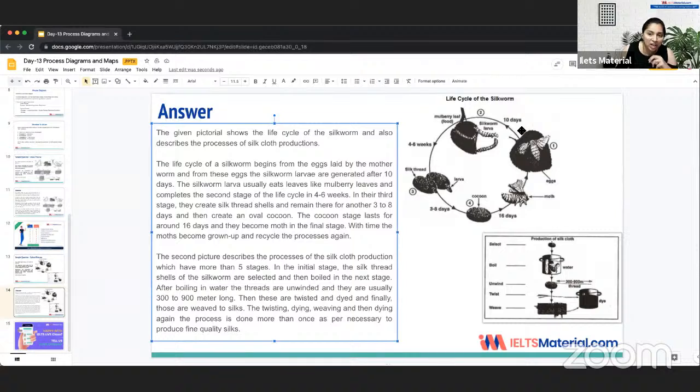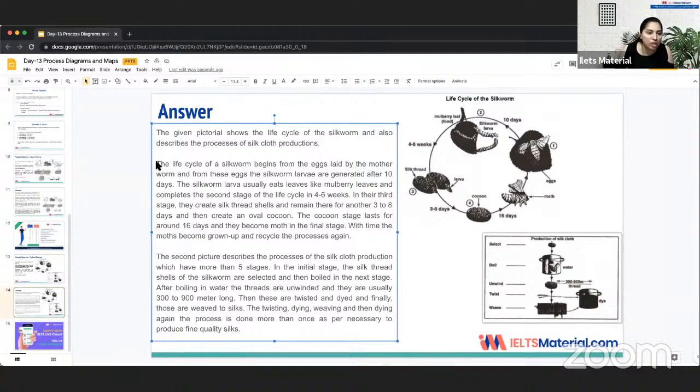So you need to describe this particular duration as well, which is important. In the next phase, they get converted into larvae, producing the silk thread. This duration goes for 4 to 6 weeks. Again, 3 to 8 days is taken to make the cocoon, and from the cocoon the moth comes out. Again, the moth goes to the first stage, that is laying the eggs. So this is a cyclical process. This goes continuously: laying the eggs, then producing the silk, the life cycle of the silkworm, it converts into the silkworm. Again, it lays eggs. The cycle continues, right? That is what is explained here.